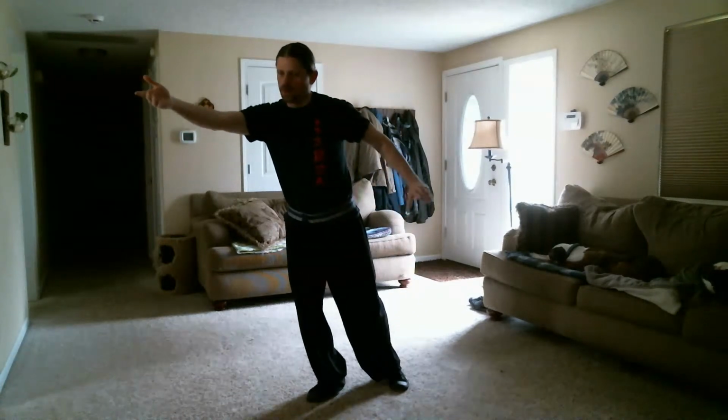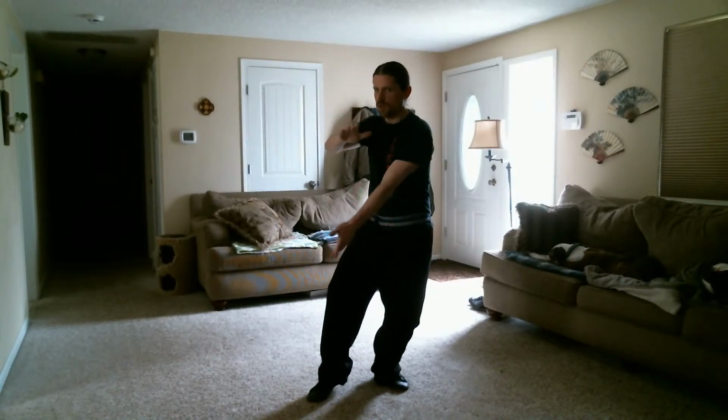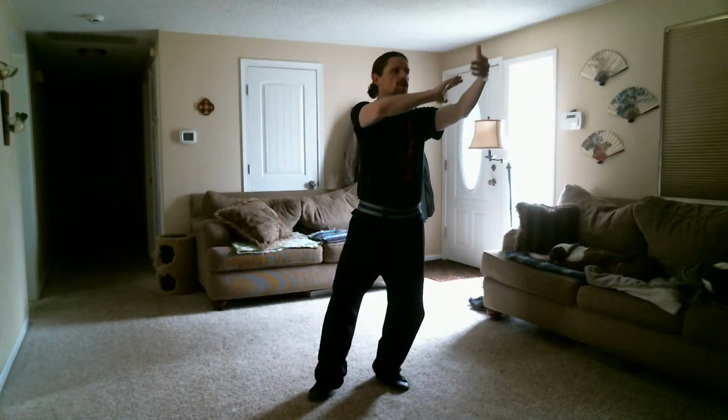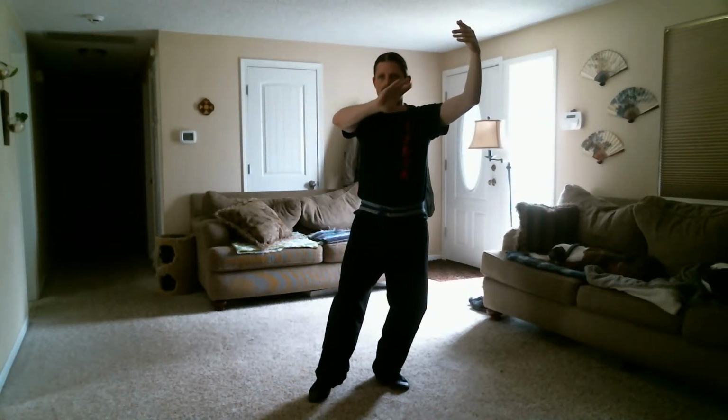All right, now half step. Right arm under the left palm as you shift your weight to the right foot. Turn, raising the right hand, raising both hands. Turn back to center. Left hand comes down, cat stance.